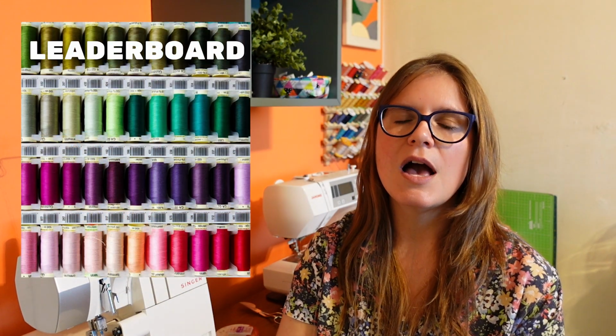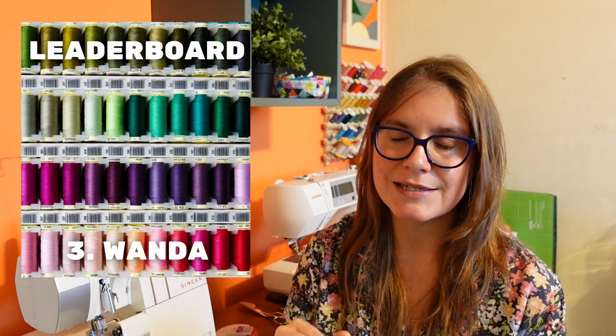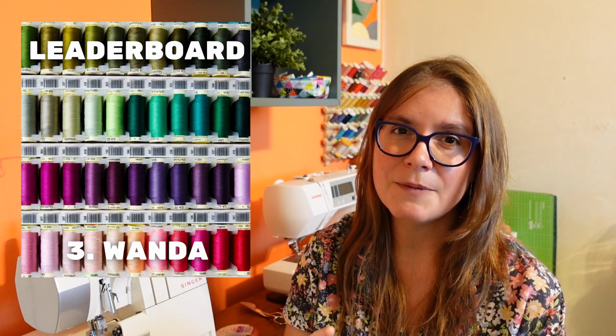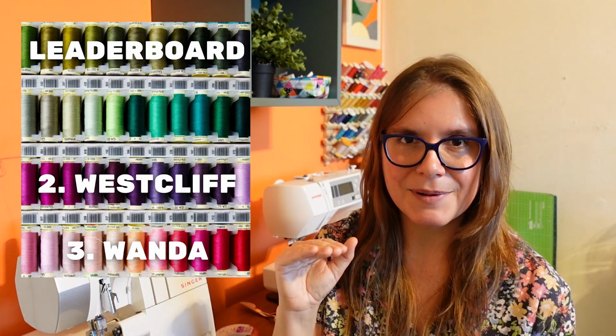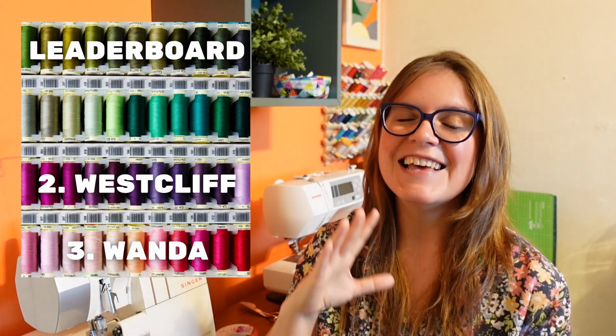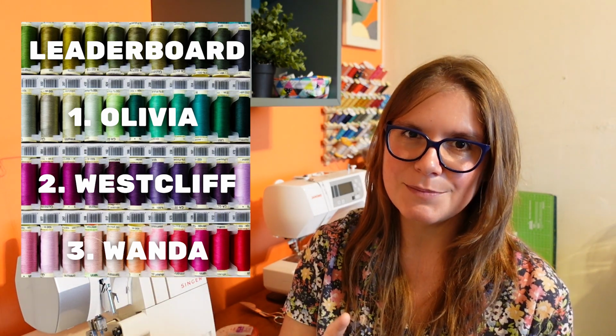Looking at my leaderboard and where everything is sitting right now, I have to put the Wanda wrap dress by Wardrobe by Me down in third place. Like I said, there was just too much frustrating me about putting that one together. The Westcliff dress by Friday Pattern Company is going to be sitting in second place because it really just had too many flaws, honestly.